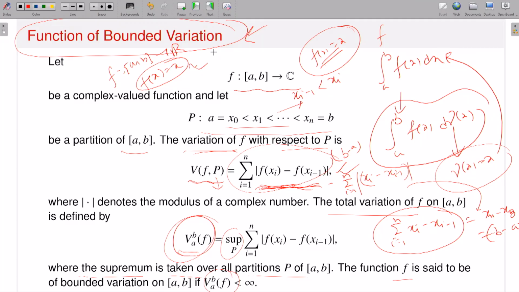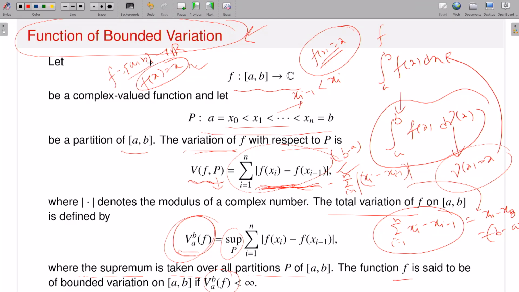So there could be many. This is very simple. So f(x) = x is a function of bounded variation if I take a function from [a, b] to R. Once I have a function of bounded variation, there are many, for example, monotone increasing functions, you can take; this is also a function of bounded variation. In fact, a real valued function of bounded variation, you can break it as a difference of two monotone functions, and complex valued means you can take the real part and the imaginary part.